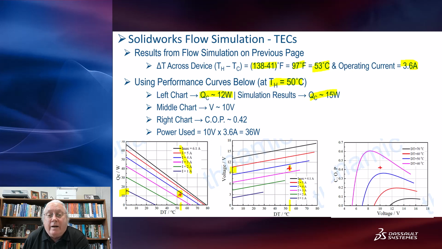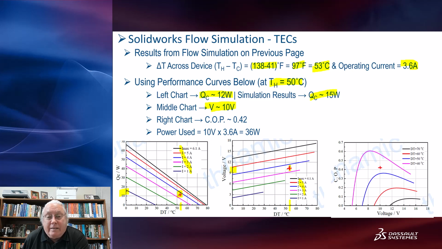So I can extract that from the simulation, and I can compare that to my power supply that I'm looking at when I'm running this thing. When it gets to steady state, it should be pushing 3.6 amps into the thermoelectric cooler at 10 volts. And I can compare that and make sure the model's matching.